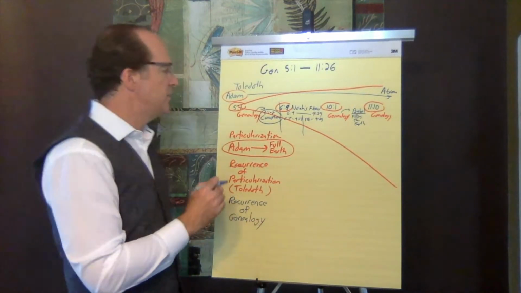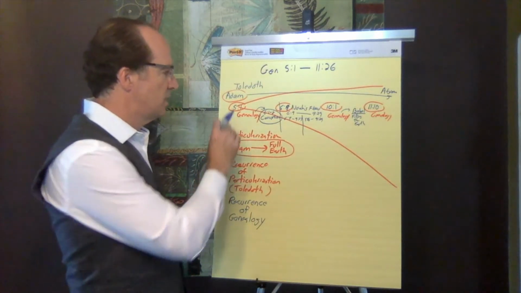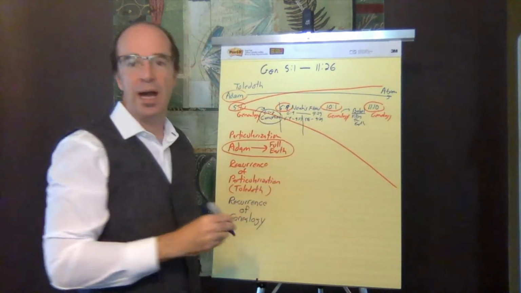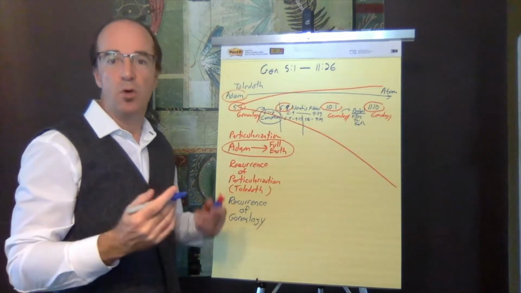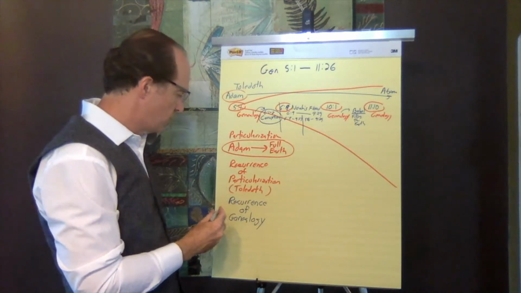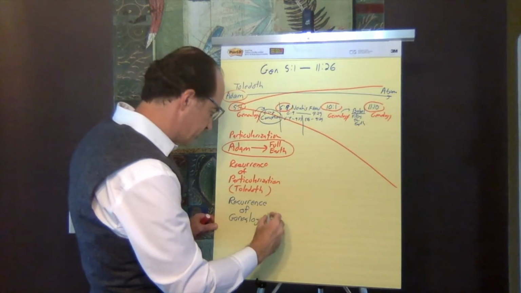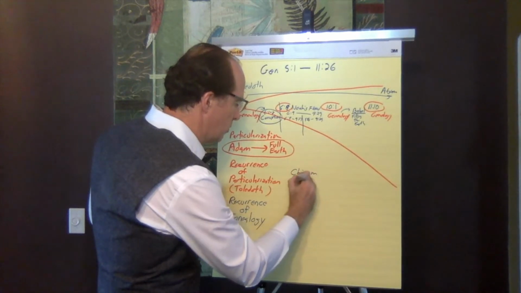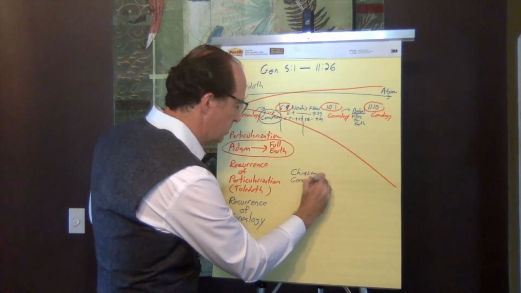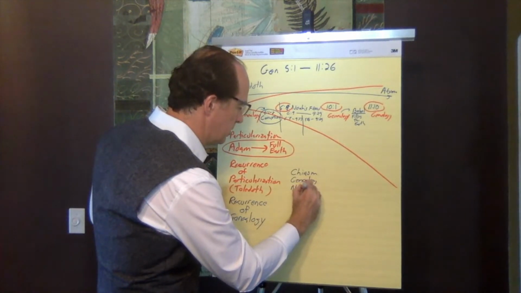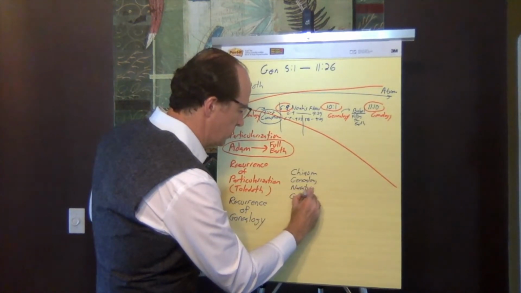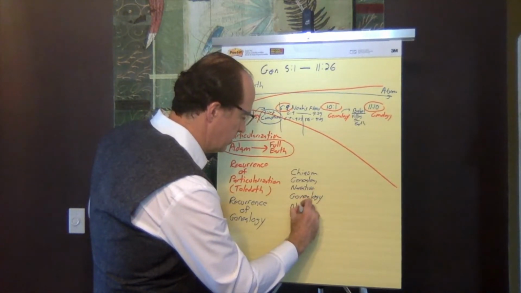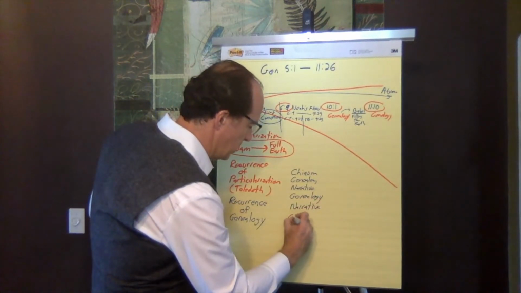And you could potentially even argue that what we have here is some type of chiasm, where we have essentially narrative embedded around genealogy. So we might want to actually note that and look at some of the other pieces here. So perhaps this is even a chiastic structure, where we have genealogy, narrative, genealogy, narrative, and genealogy.